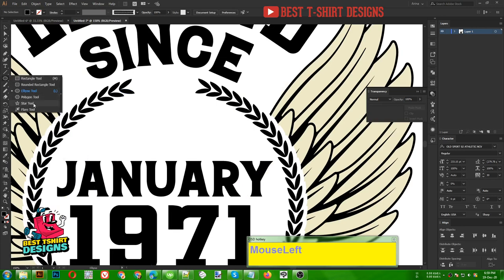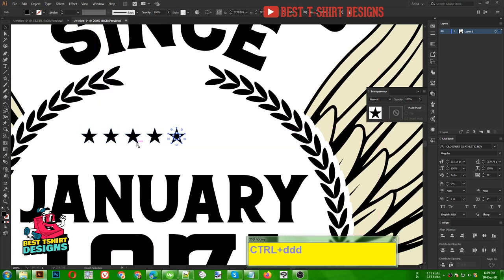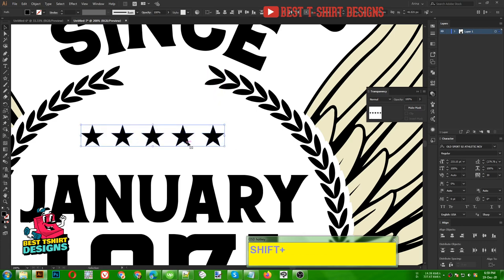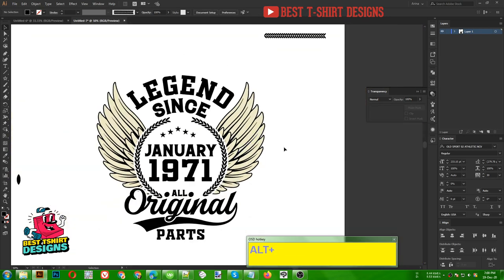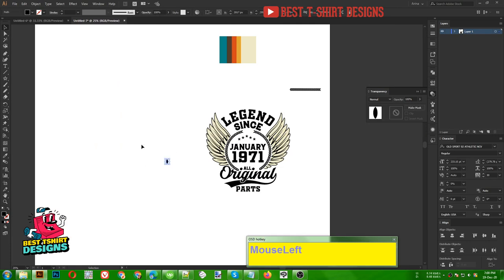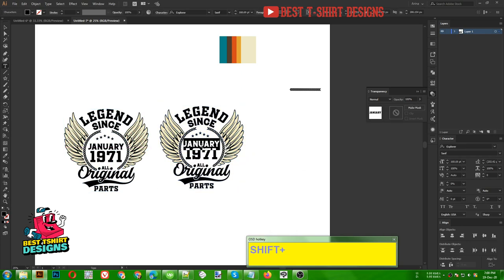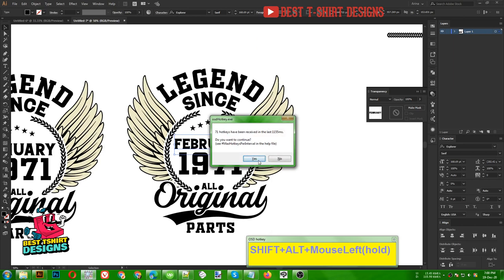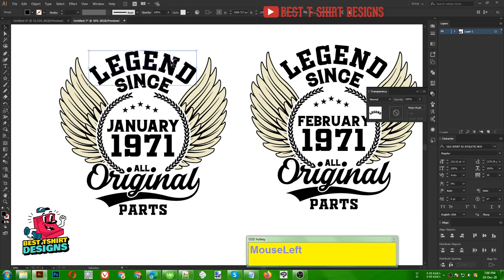Now for this area here, I am going to give it a little bit more focus. So I am going to create a 5-star design. Okay, that is 5-star. So let's make it bigger like this. Then I am going to select these two, bring them a bit up. Then I am going to bring this one a little further up. So that point is good. Now everything here is broken except this January text. So I am going to keep January here, then I am going to change the text here. Okay, so when we are making changes, we need to adjust the size here. Yeah, that is good. You can see how easily we get two different designs from one single design.